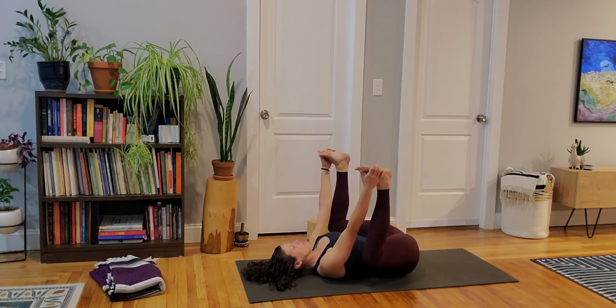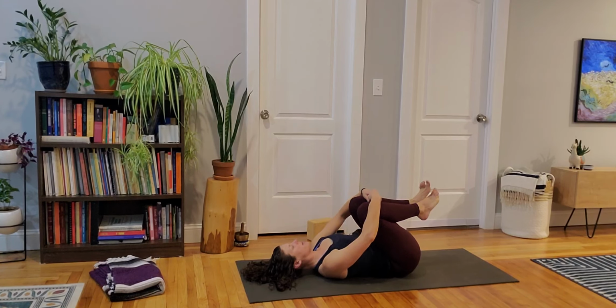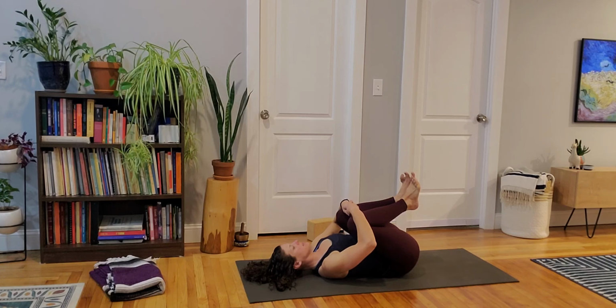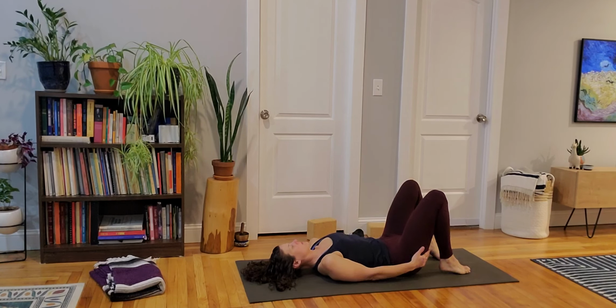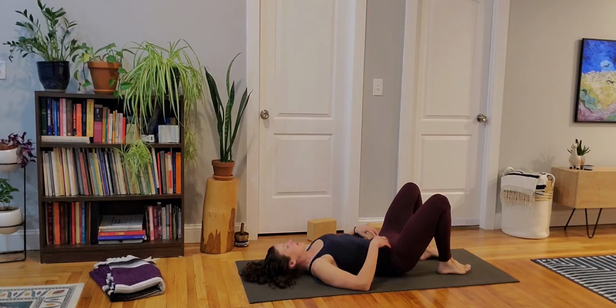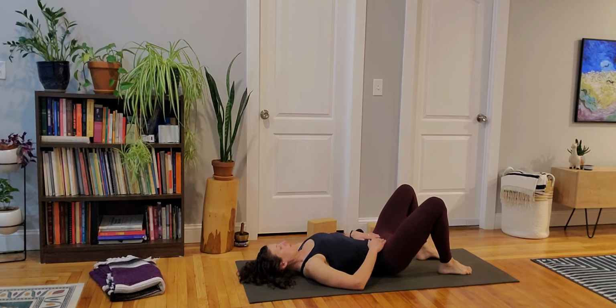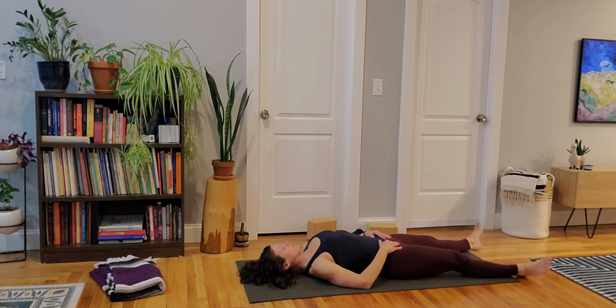And when you're ready to release, bring the feet down and the knees back together. Give yourself one little hug around the legs. And then you can let it go. Good. Get yourself comfortable for Shavasana, final relaxation. Feel free to put on any extra layers of clothing if you feel cool. Make sure your body is nice and comfortable.